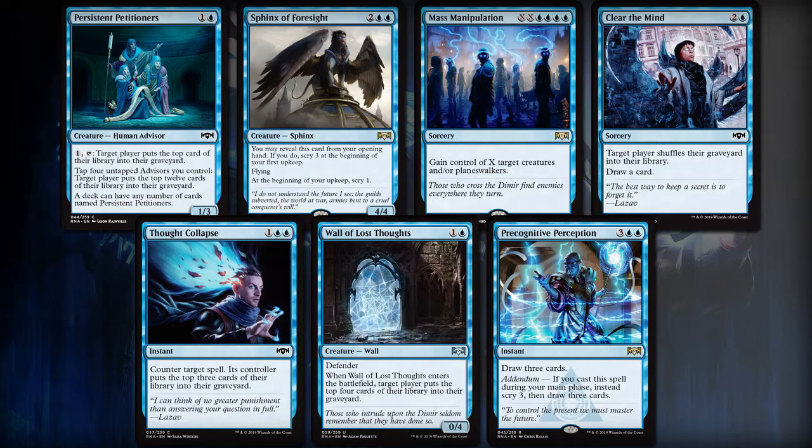Mass Manipulation, I think this card is going to be overrated by a lot of people, but it is pretty funny. Gain control of X target creatures and or planeswalkers. Why? Why? Imagine losing your planeswalker and your best creature because blue decided to spend 6 mana. Holy fuck. Unless I'm misunderstanding something, the minimum cost for this has to be 6 mana, right? So each X is 1.